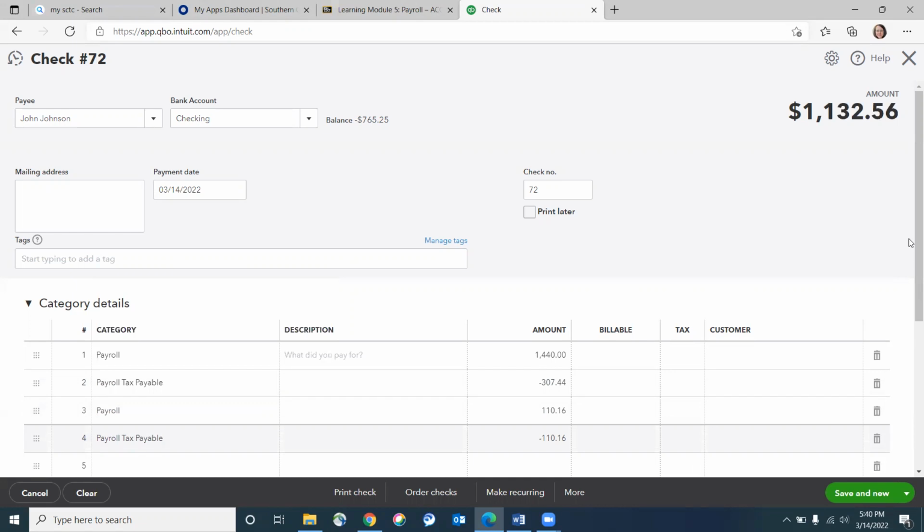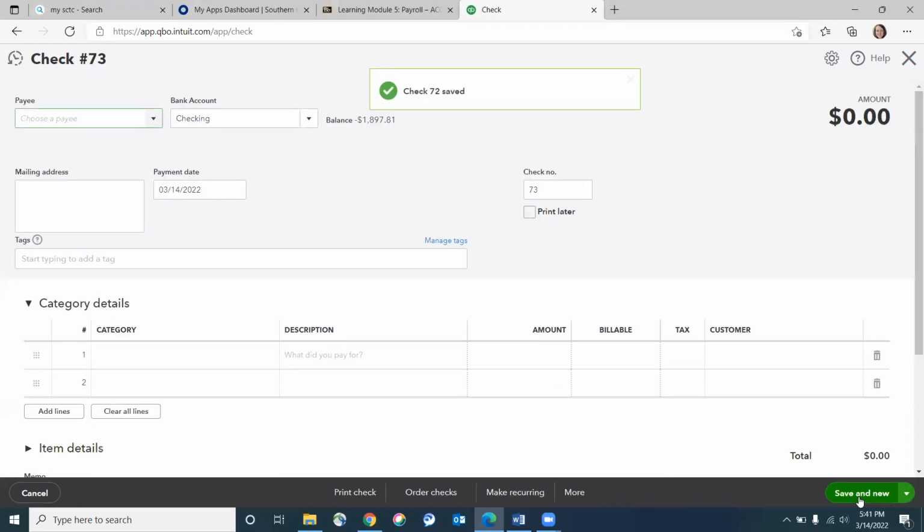All right. So once this is done, we can go ahead and click Save and New. All right, so now check number 72 is saved.